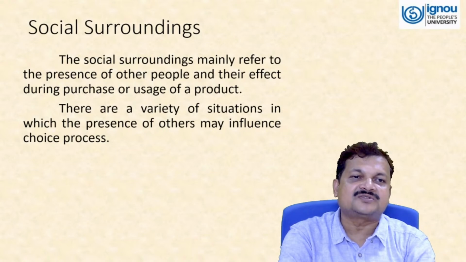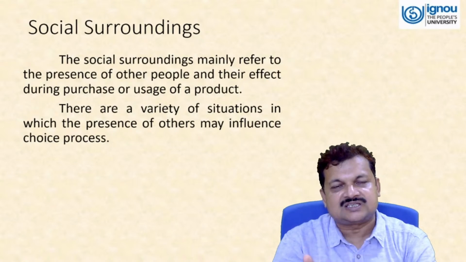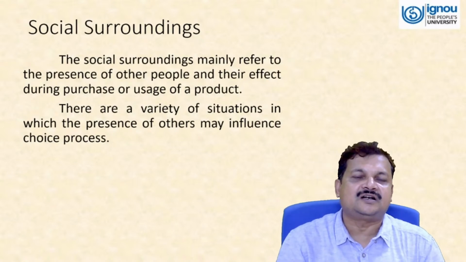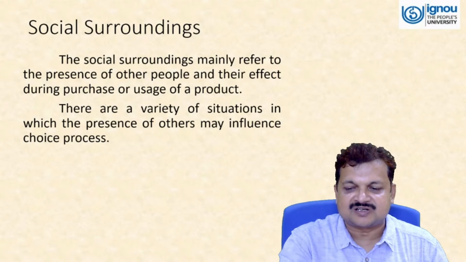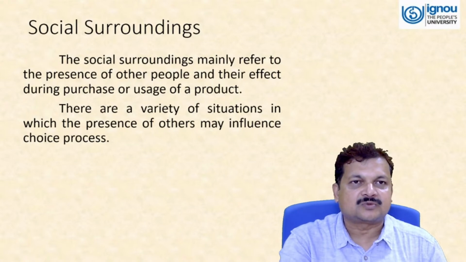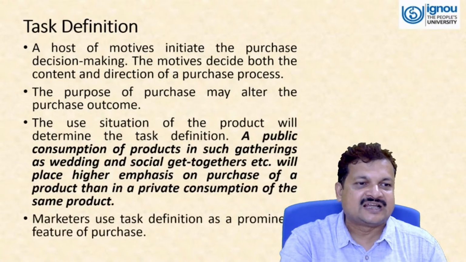There are a variety of situations in which the presence of others may influence choice, because when you have seen that other people of a similar kind to you are selecting different brands of products, you will feel more comfortable selecting products from that area. So the social surroundings play a vital role in decision making.